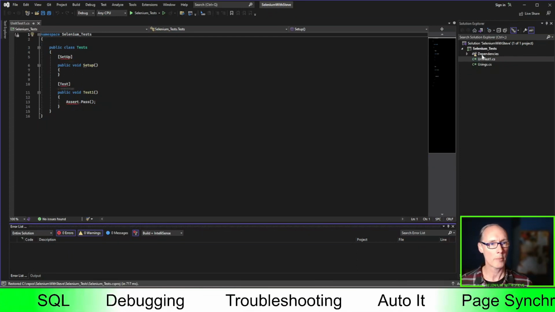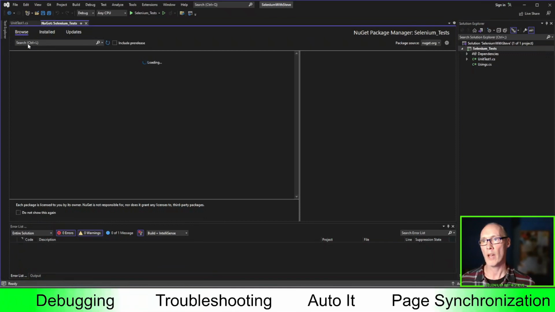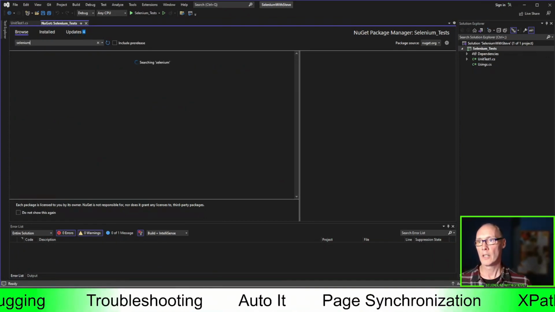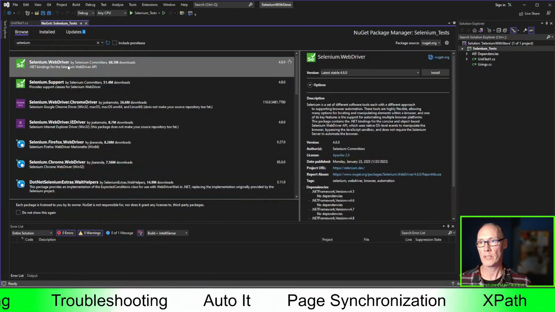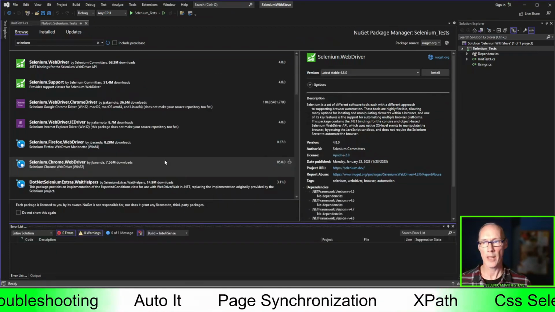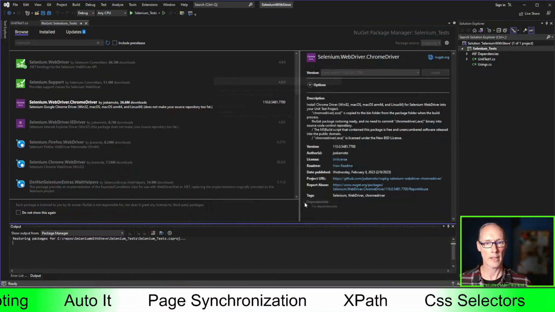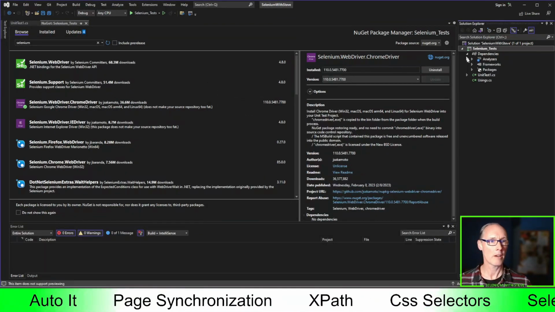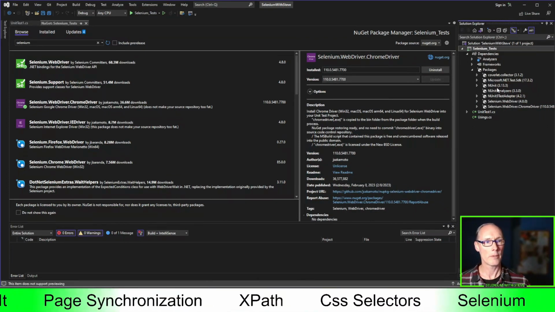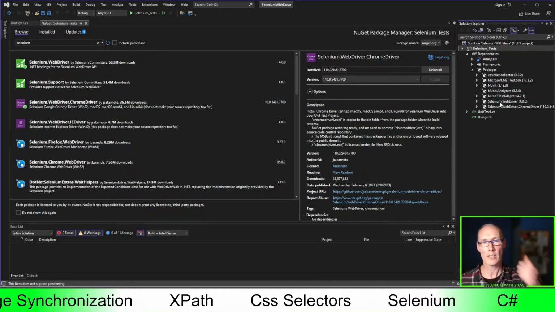And now that we have our project, we're going to simply go in and say manage NuGet packages. And we are going to add the same packages that we did before, so that we can actually run our tests with Selenium. So we want to pick the WebDriver. We'll pull that down, say OK. And then we'll pull down our Chrome driver and say OK. And now if we expand our dependencies over here for packages, as you can see, we have our NuGet packages for NUnit and our NuGet packages for the WebDriver. So our project is ready to go.